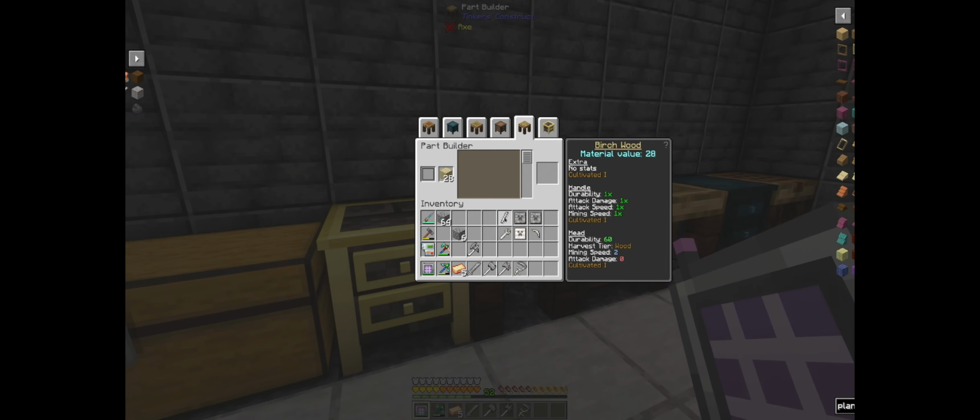But we also have a fluid encapsulator, getting back to going over what we've been working on with Industrial Foregoing. And this is from Thermal Series, and we're feeding it latex, and it is fully upgraded. Essentially, we have a pattern in here that says, if we want a bucket of latex, to send this machine a bucket, and it'll fill that bucket up with latex. We're also going to do this for water buckets, but I don't have that set up at the moment.